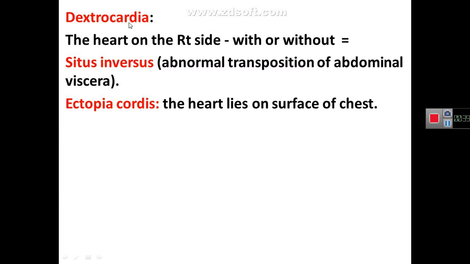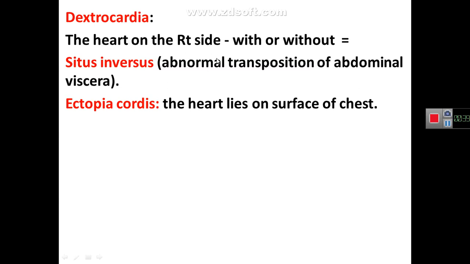There is an abnormality which is also seen in practice, that the heart is on the right side, not on the left side. And this is called dextrocardia. Many times you are examining as a new resident doctor in the hospital, putting the stethoscope on the left side of the chest. You will not hear the sounds of the heart, and you will be surprised. And when you look around, you will find that the heart is on the right side. Then the patient will tell you that I'm having dextrocardia. So beware always with dextrocardia, heart on the right side.